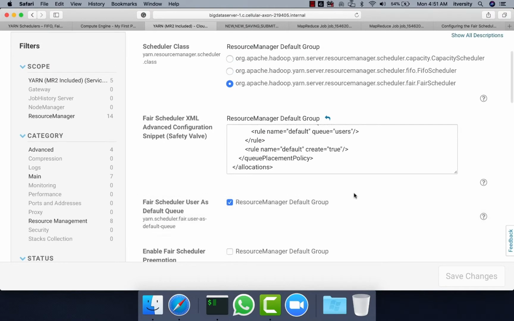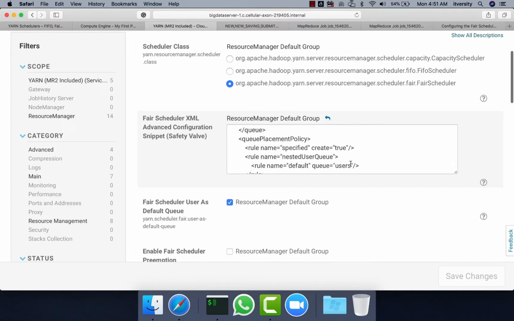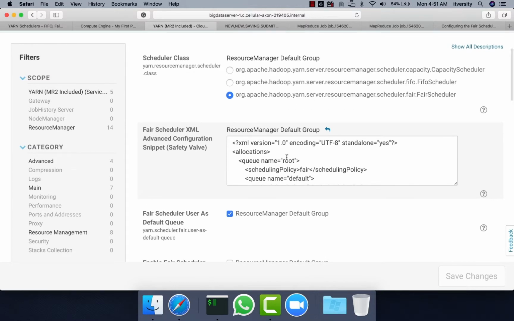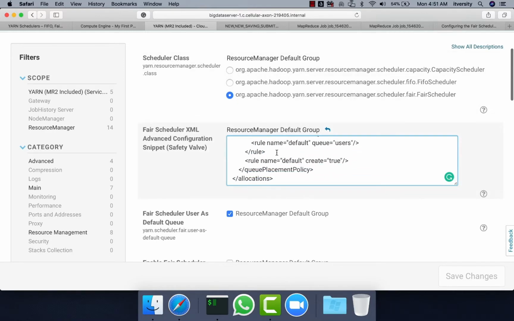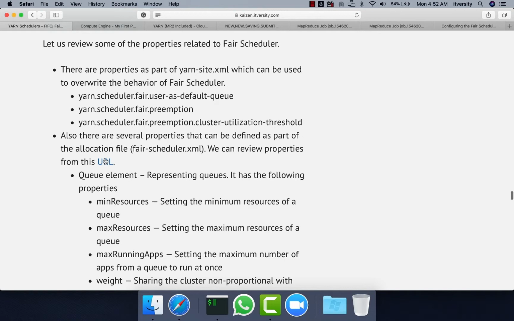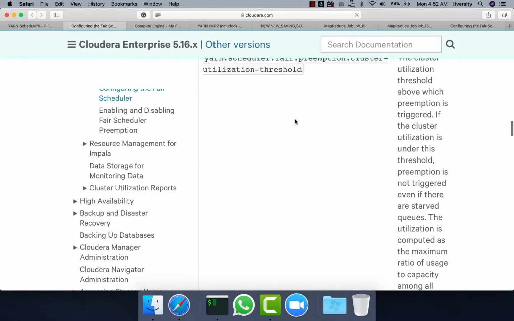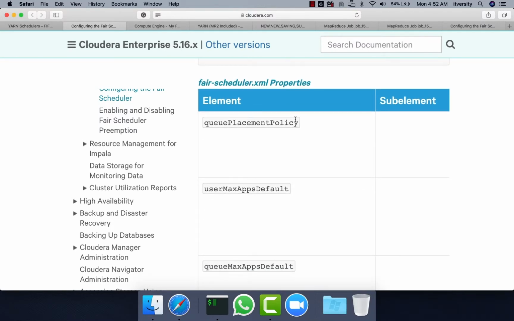That being said, now if you actually get into this fair scheduler allocation file, which is named as fair-scheduler.xml, typically there are several properties in this also. And these are all based on the tag names. So we have allocations as the higher level tag. Within allocations, we can have multiple tags such as queuePlacementPolicy, so on and so forth. You can actually get the details with respect to all the properties by clicking on this URL. It is the official Cloudera documentation with respect to fair scheduler configuration. If you scroll down, it gives the explanation of all the properties that are part of allocations.xml. Then it actually gives the details with respect to fair-scheduler.xml.